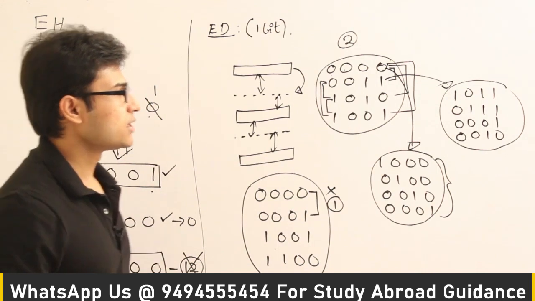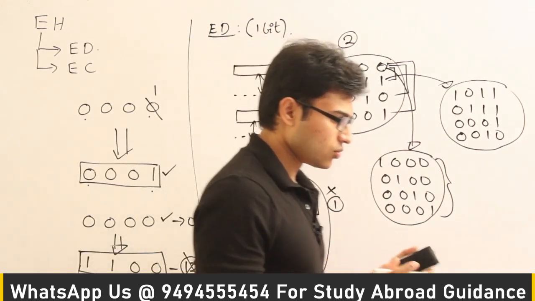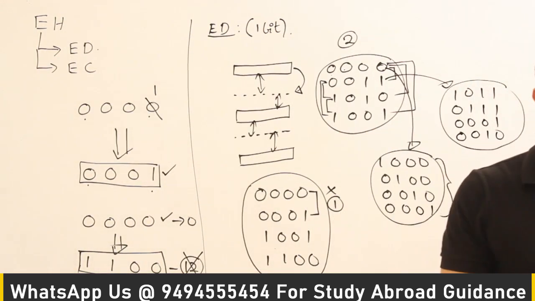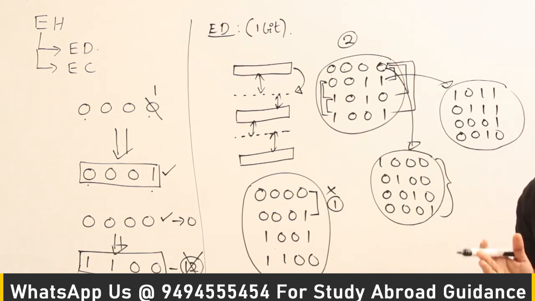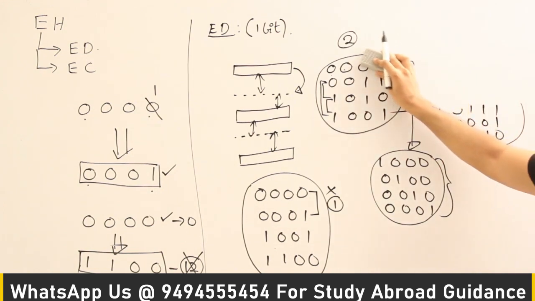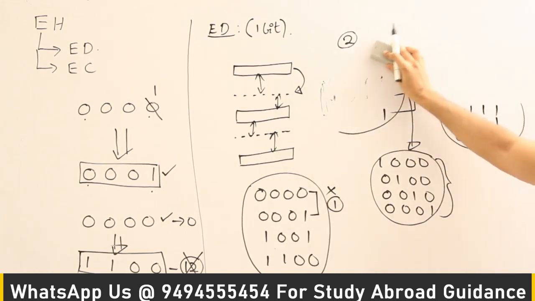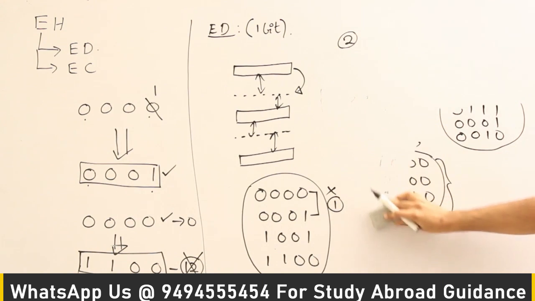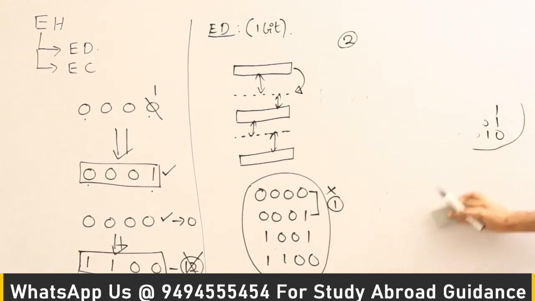Therefore what I mean to say is, if the distance between two valid codes is at least 2, it will be able to detect 1 bit error. So similarly, on the same grounds, can you guess what should be the distance between two valid codes so that it will be able to detect 2-bit error?